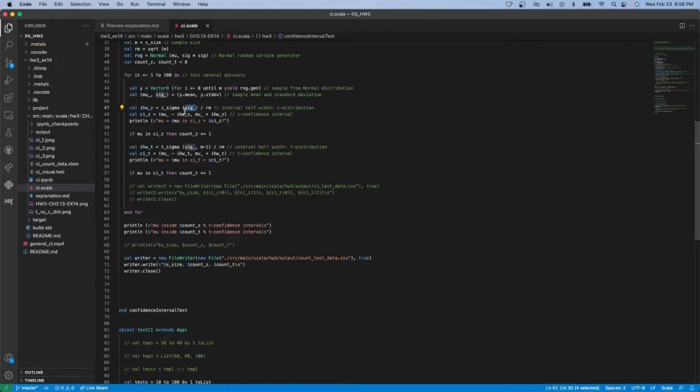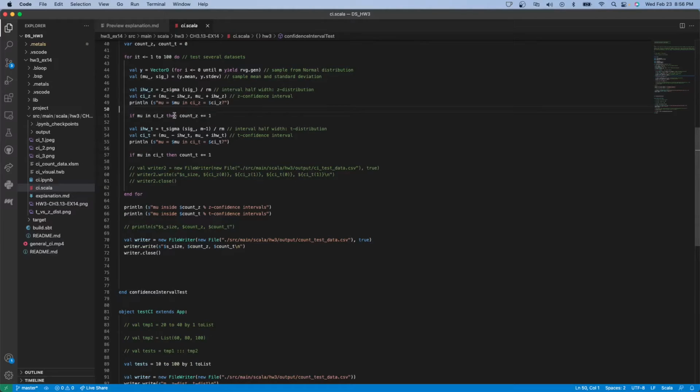I'm assuming, though I haven't checked, that you could pass in another parameter, which would be the confidence level. If you didn't want 95, which is kind of standard, you could pass in another one, and it would automatically calculate that numerator for you. Anyway, then we're going to divide by the square root of our sample size again, and we're going to get the interval half width. Then we're going to subtract that from the sample mean and add that to the sample mean, and we're going to get our confidence interval.